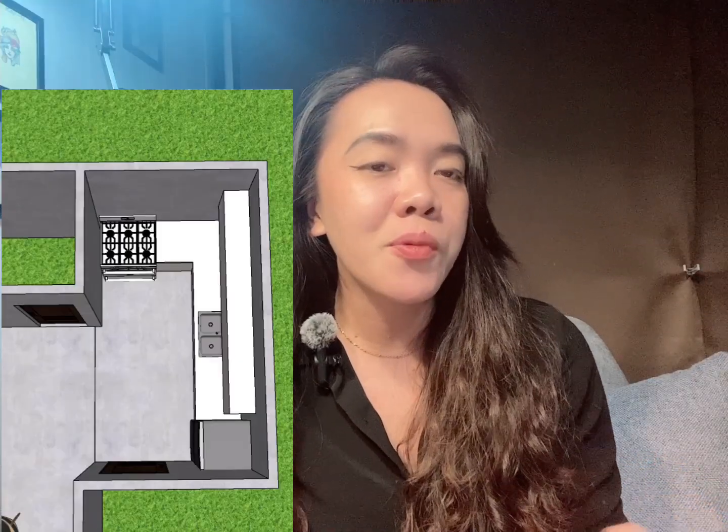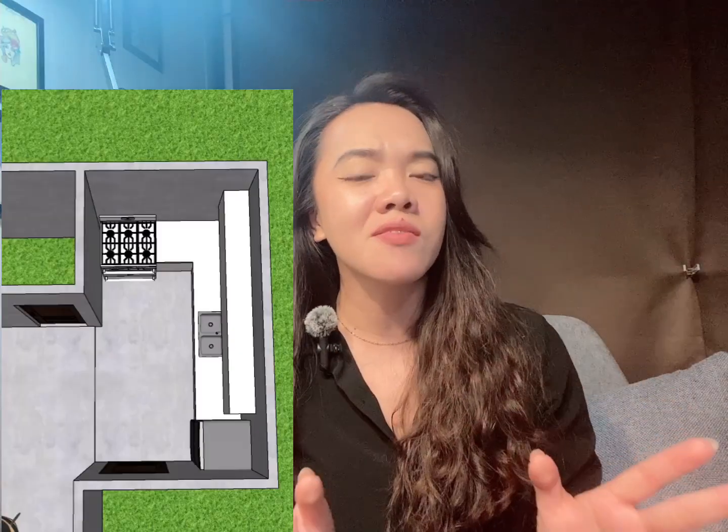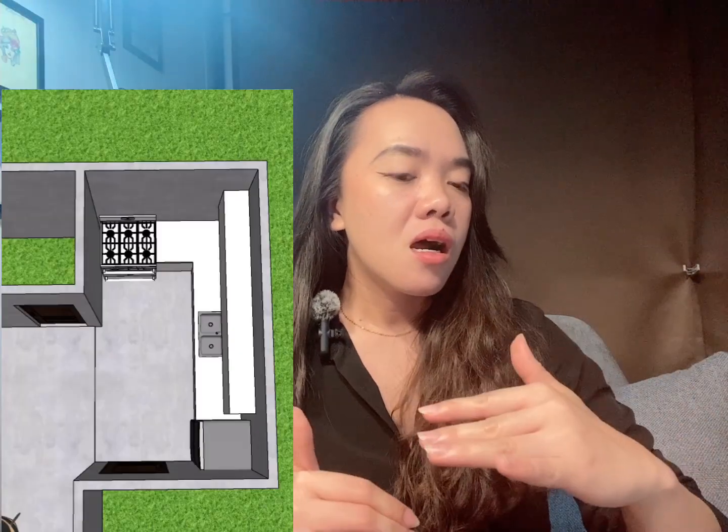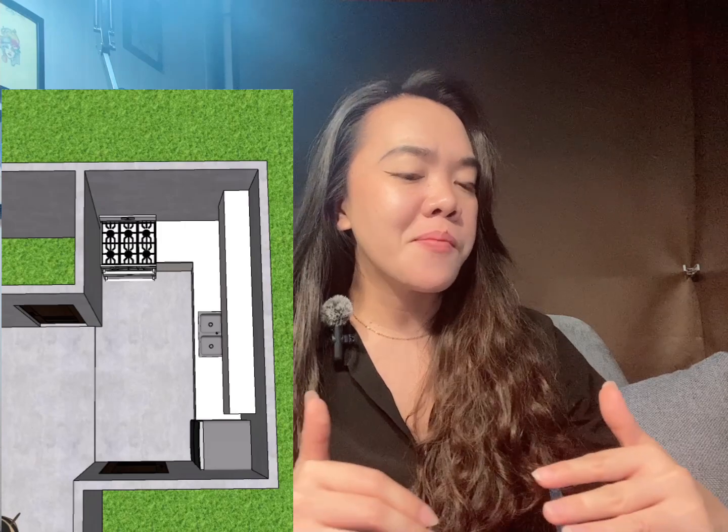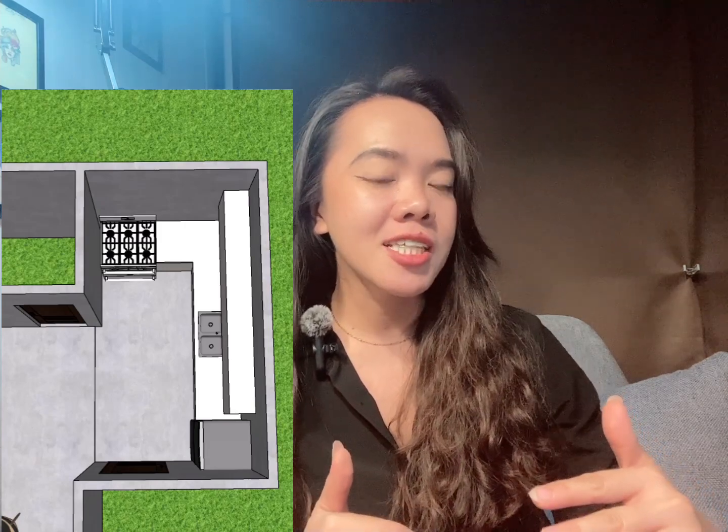So now, as you can see, it's easier on the eyes, and if you put yourself in that space, if you imagine yourself, it's going to be easier to navigate. It's much more efficient. Now the question is, can you use this space for production? Honestly, no. There's not enough space. You can't put any preparation table in there because, let's face it, it's really small. It's just for a home kitchen. It's just for home cooking, and that's how you make it. That's this particular space. The layout is going to be that way. It's a more efficient layout.